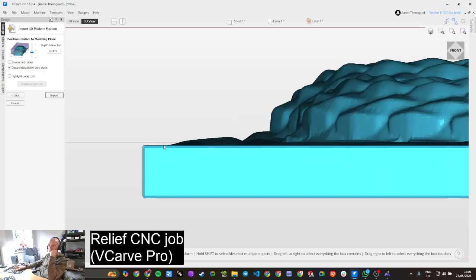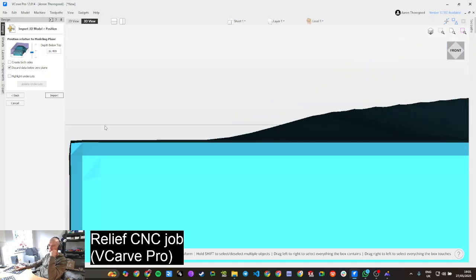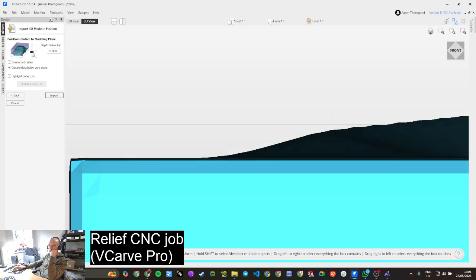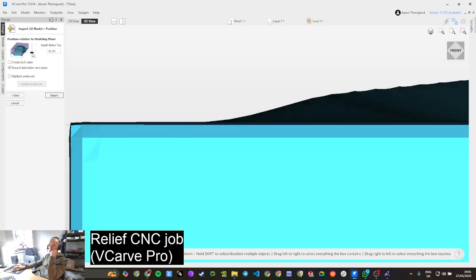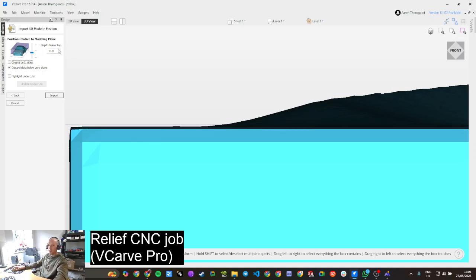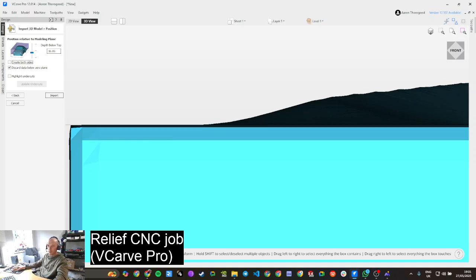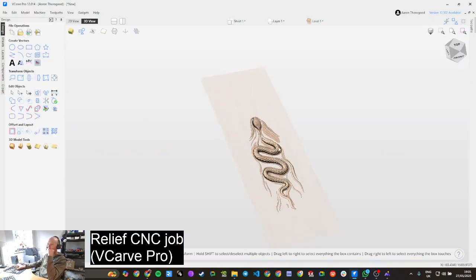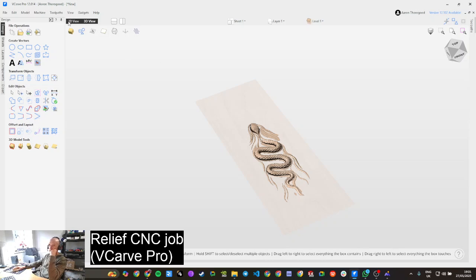Zoom right in. Try to get as much detail as I can. And I might have to override the slider. Try and tweak that. Oh, too much. Yeah, and now I'm going to import that. And now we can see a model. Right, you can't really see where the STL is in relation to the stock anymore. Which again, very confusing. But it doesn't really matter, because at this point we'll get to that later.